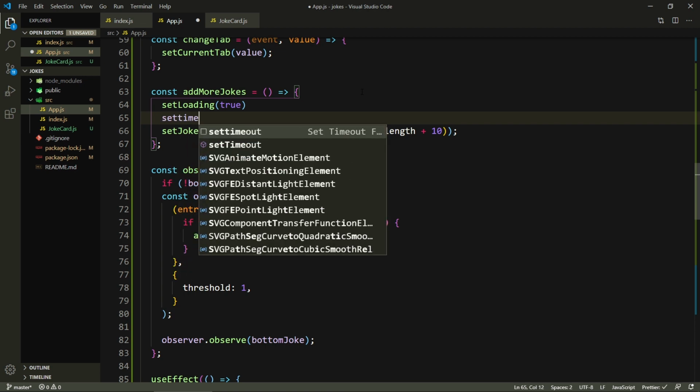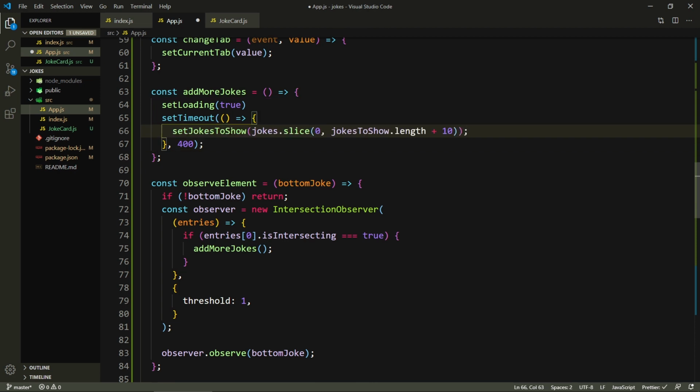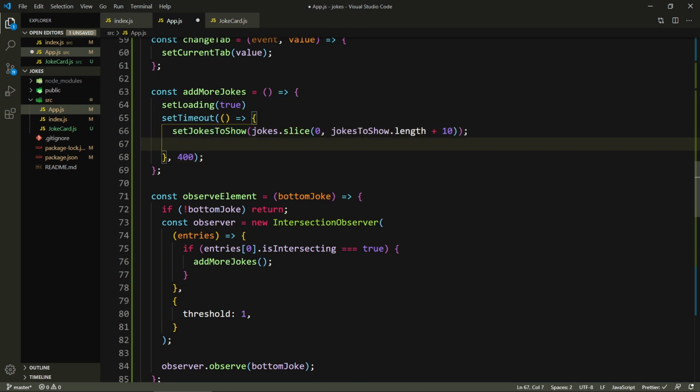So I'm going to use set timeout, and this takes a timeout in milliseconds. Let's give it 400 milliseconds, almost half a second. We set loading to true, and then we wait 400 milliseconds, and then we add the jokes. And let's move that inside, and when we add the jokes, we set the loading to false so that the spinner goes away.